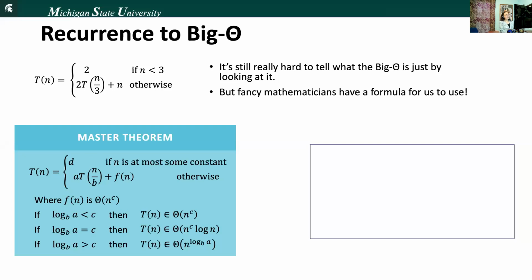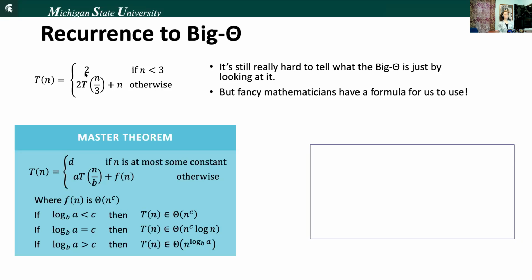So the master theorem can only work with this form of recurrence. You end up with a recurrence where the input size is being divided by some value, and A could be 1. You could have one recursive call, it doesn't matter, for any constant other than 0. If you are falling into this form, you can use the master theorem. And I am. Look, I have an example of a recurrence for some algorithm that I have written.